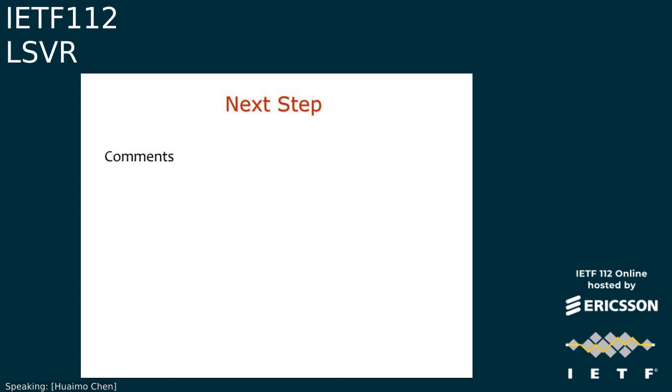Yeah, that's a good question. So we can consider the normal case, right? The full connection model. If some of the nodes in the network have this feature, flooding reduction, and the rest or some of them don't support flooding reduction, that is okay, because the nodes with flooding reduction just flood on the subset of the flooding topology. When those link states reach the nodes that don't support it, those nodes will flood or send the link state to every node connected to them. So that will work.